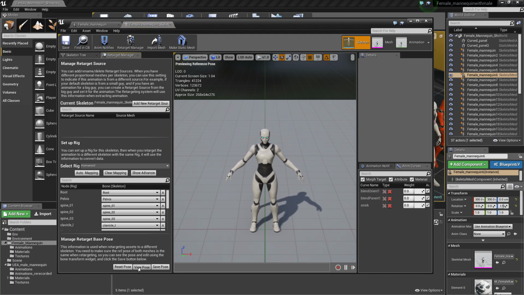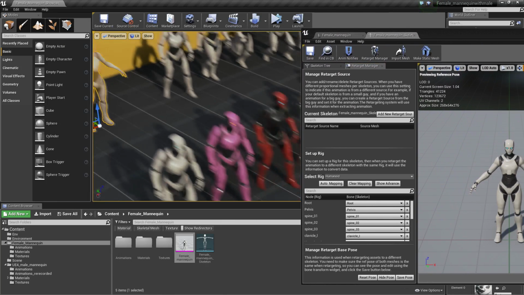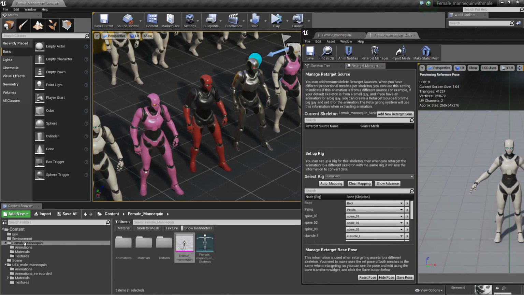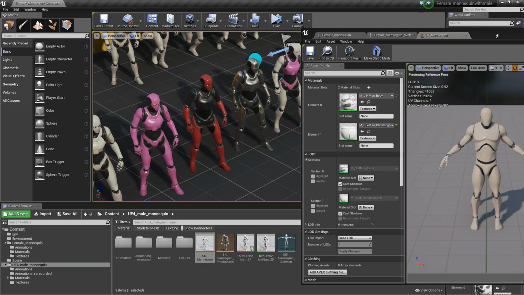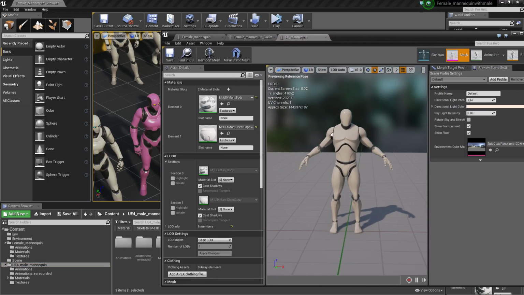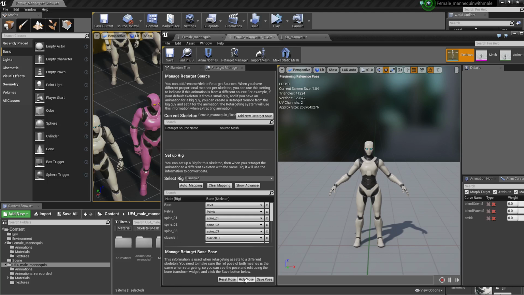It's right here. So the reason why I'm using a slightly different pose for retarget for her is because the male character is actually a bit of a slouch. He used a bit of a slouch pose for the shoulder. You can see it by checking it out here. You can see that his shoulders are kind of low, right? And by default, the female has higher shoulders, right?